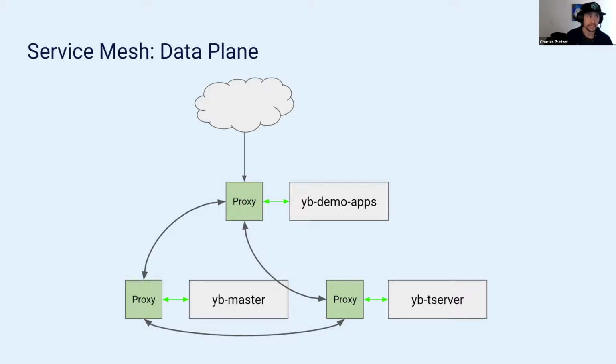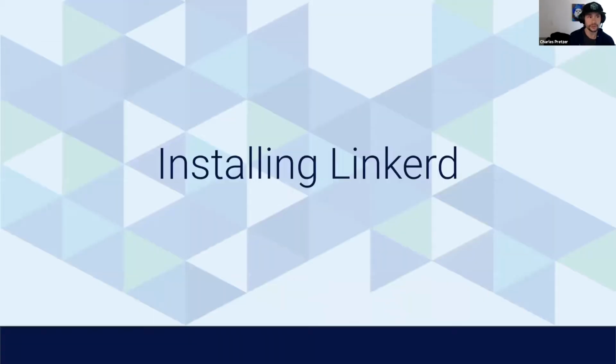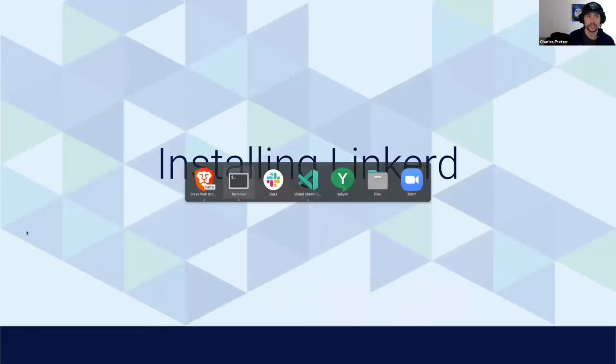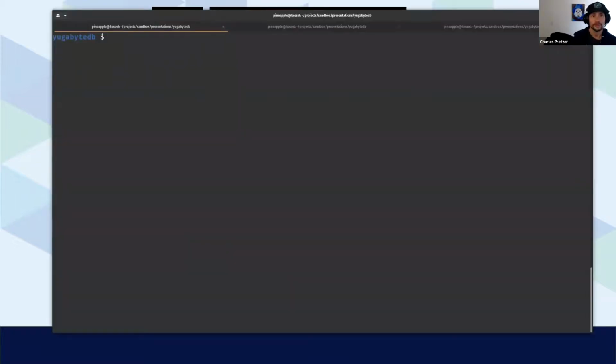So what I've done is I've already set up YugabyteDB. I'll show you that the pods are running, they're not injected. Linkerd is not installed in this cluster, but what I will be doing is installing Linkerd in the cluster as part of the demo, and we'll see the secure connections, and I'll show you the read and written bytes for the TCP traffic. So with that, I think we're ready to jump in. So we'll hop over to the terminal.